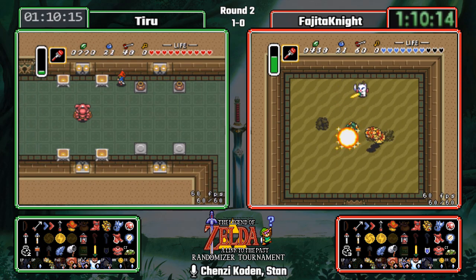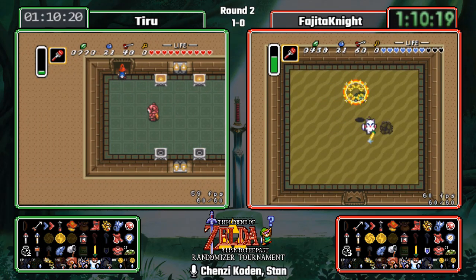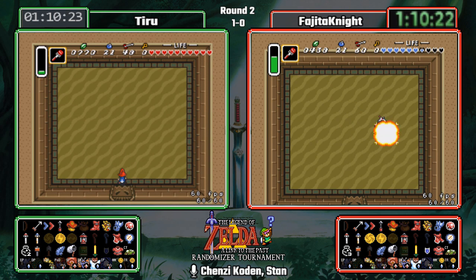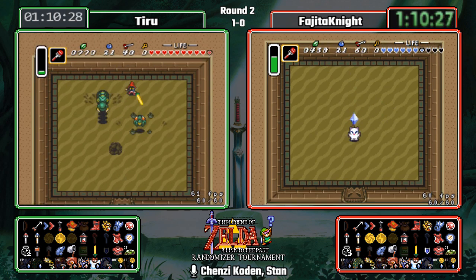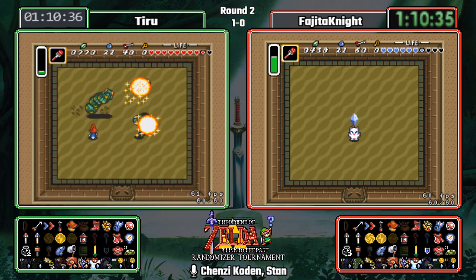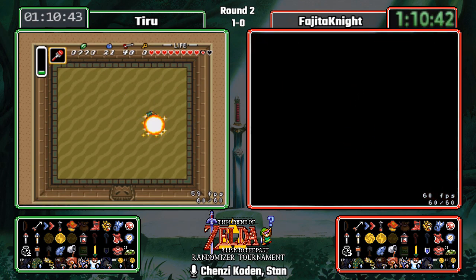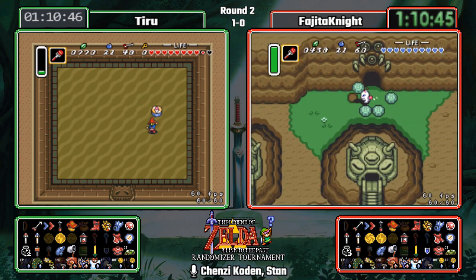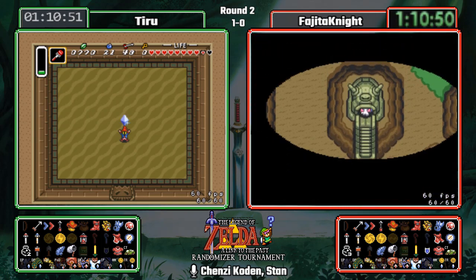Because it is a little bit tricky to hit the worms here, as their movement pattern is pretty sporadic. Meanwhile, as Vegeta finishes the fight, Tiru starting the fight here, we'll be seeing some similar strats here with the gold sword. As Tiru swiftly takes down and receives his crystal.